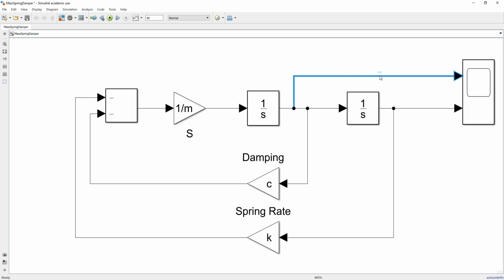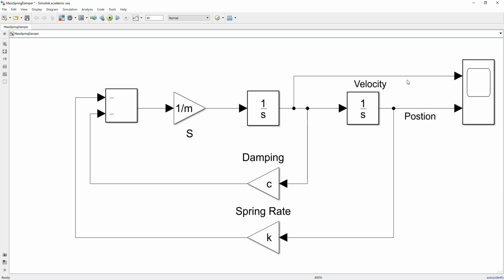The first tab here is actually first rate of change, velocity, and this one here is actually position.